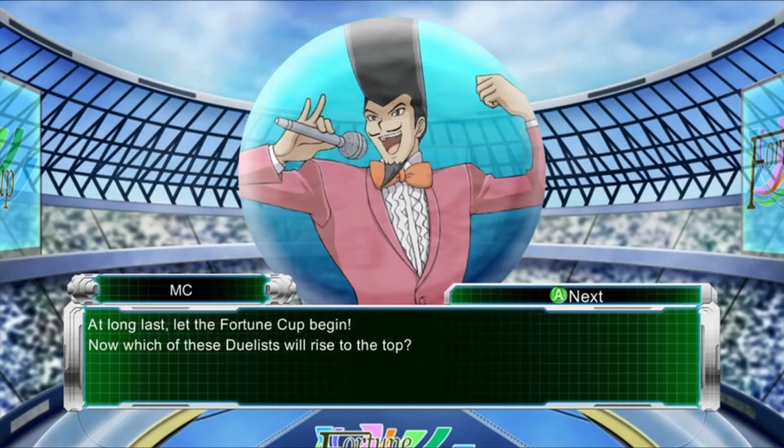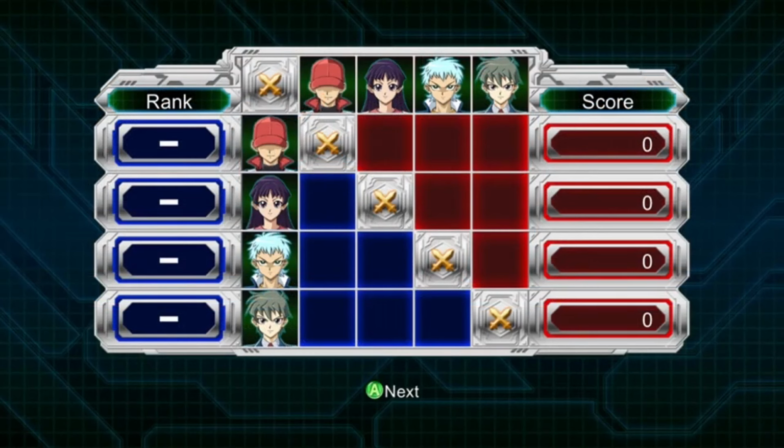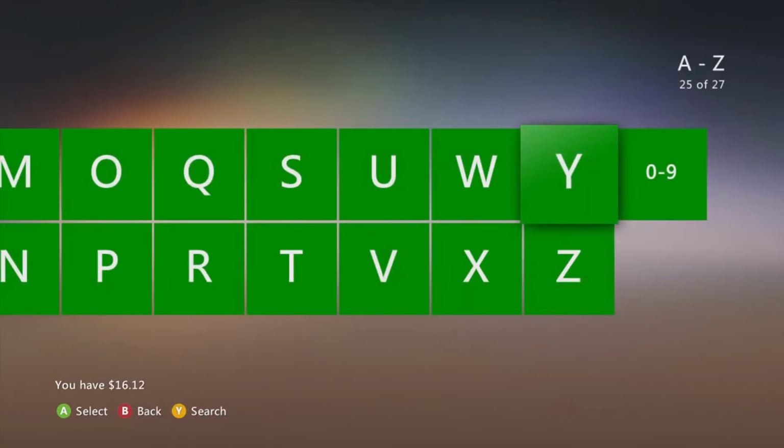Almost reminds me kind of like the Beyblade PlayStation game. I'll never forget how hyped I was. Went to Walmart with a friend one day. We saw that, brought it home, put it in. We're hoping it was going to be like the show. And it's just like you do a few Beyblade battles and that's it. But I mean, there's obviously a lot more depth to Yu-Gi-Oh! than Beyblade. But I love my OG Beyblade, so don't even go dissing that.